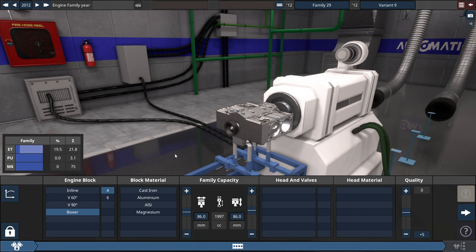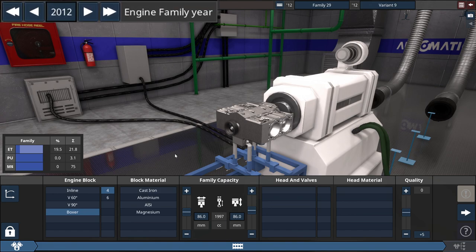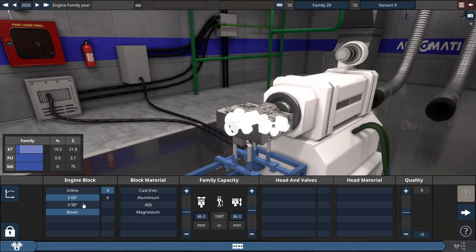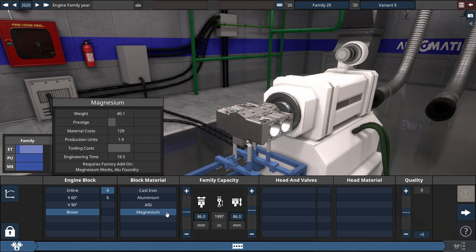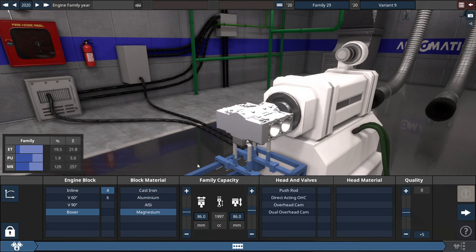So the first thing you gotta do is go to the top left portion of your screen and set the engine family year to maximize it to the year of 2020. And after selecting the Boxer 4 engine configuration, you may choose any of the four block materials. I'm gonna select magnesium for the sake of weight and pretty much mostly everything, instead of the downsides with corrosion with water or something like that.